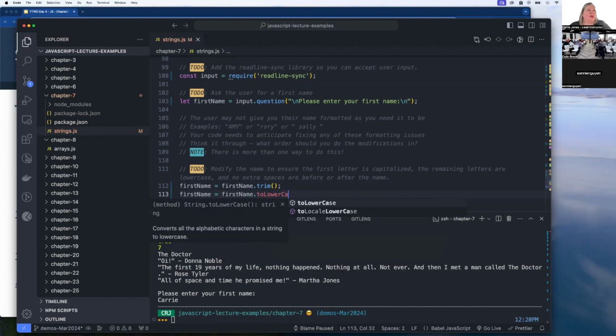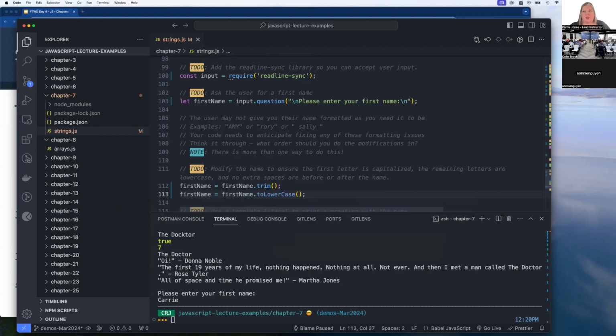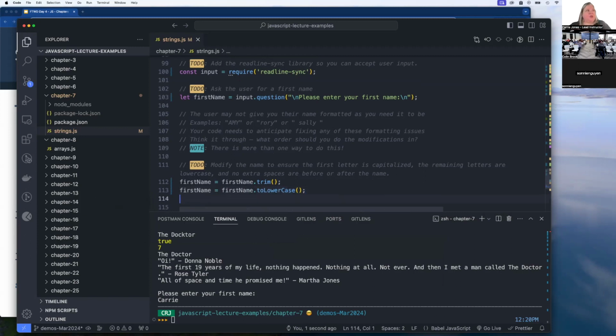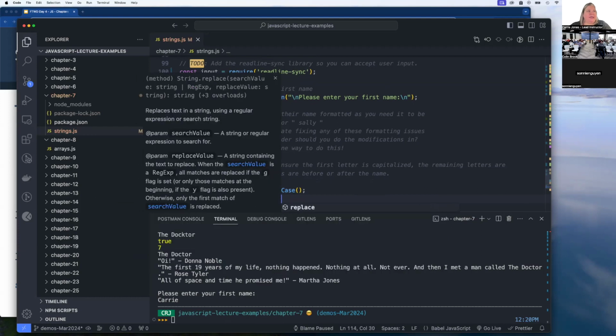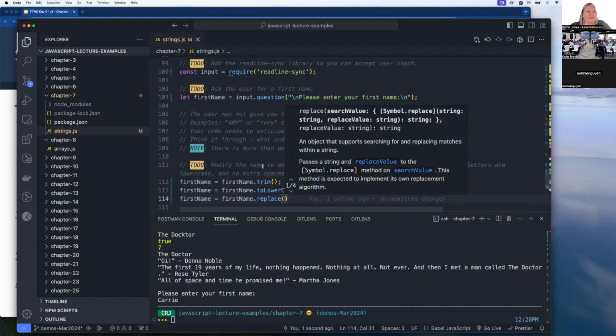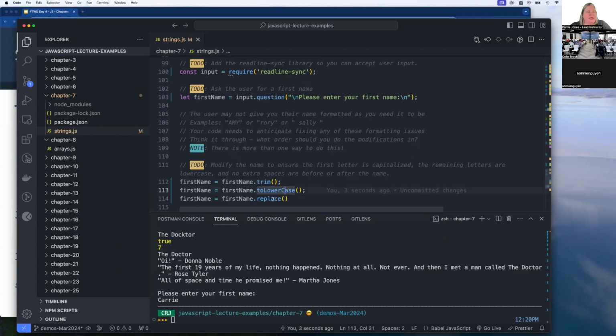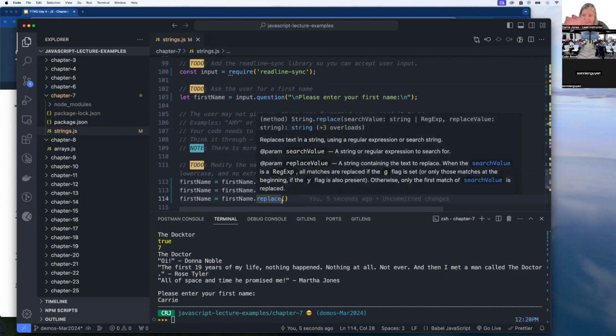Right. Okay, that makes sure that all of the characters are lowercase, but then we say, okay, but we still want the very first letter to be uppercase, right? So we could go through and we could do that. One way to do this would be to use replace, right? There's multiple ways to do this. I'll do it this way first, and then we'll do it a different way. So I'll say we're going to replace, and all we know at this point is that it's trimmed, it's lowercase. So we can use the rest of the string. It's just the very first character that we need to fix.